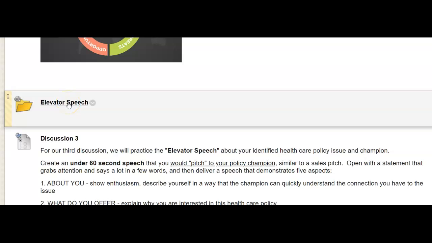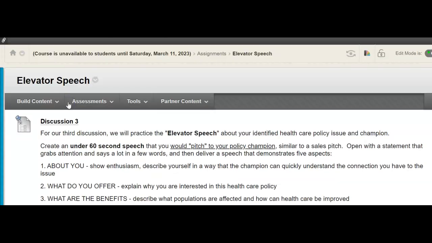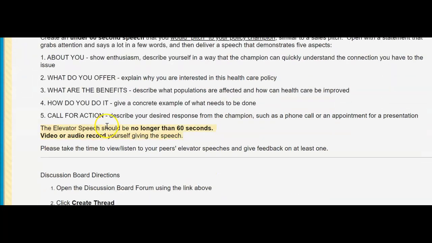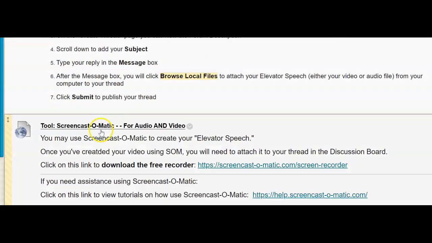Going back to that, the folder that's linked above, you can find in your assignment tab. Our instructional designer helped me put this together. For an audio or a video, you may already be skilled in using Screencast-O-Matic or YouTube or another software program. What's included in here is our discussion board. It's just another way to access it.